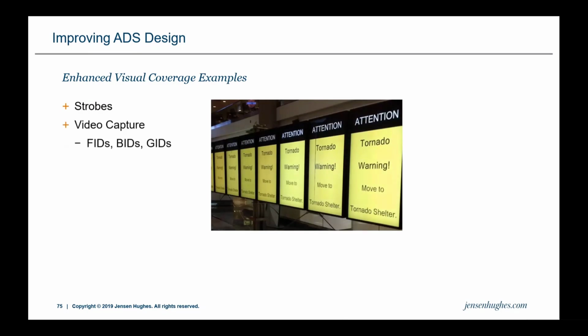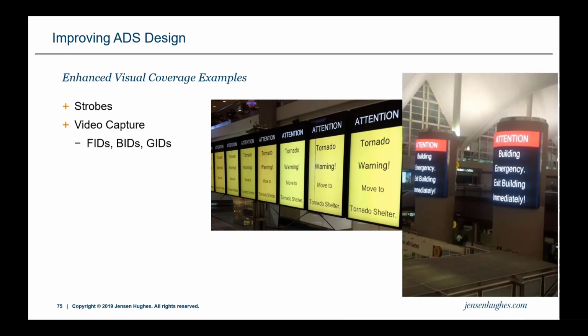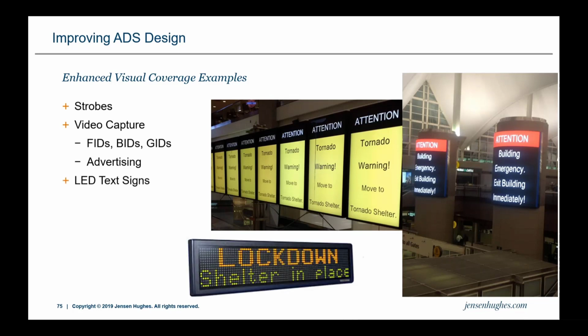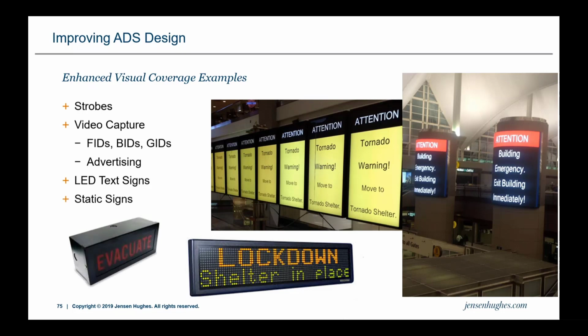Obviously, we can use our strobes. We can do video screen capture like you do in an airport by capturing the flight displays. We can capture advertising displays and display a message on those. We can use LED text signs, which for your situation connect directly to the AutoCall panels and are quite effective, or even static signs occasionally.